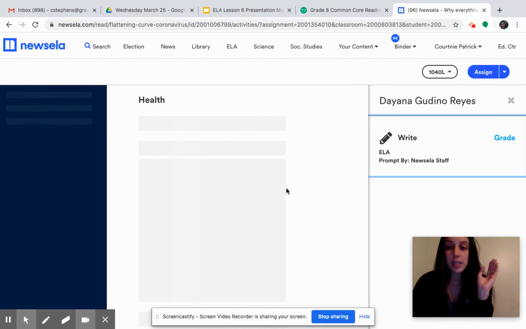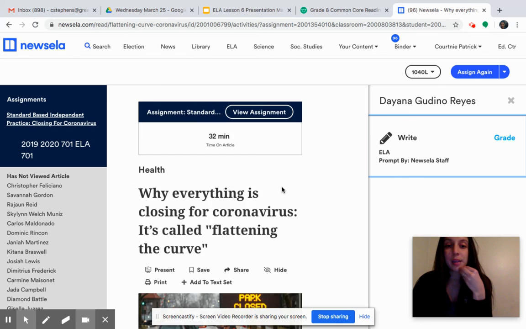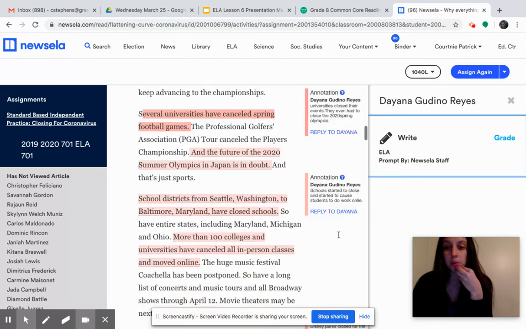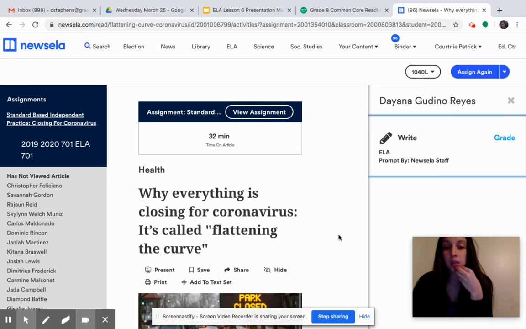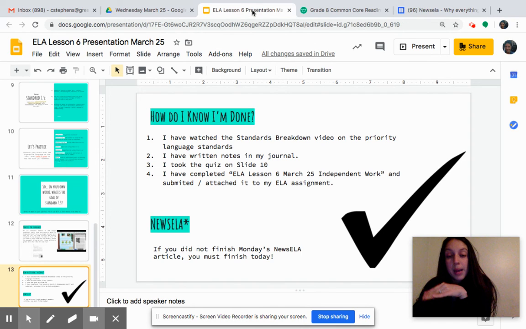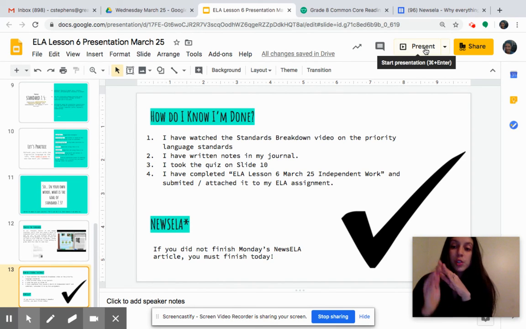What that means is when you're writing and reading, your annotations are listed right here, and you can type gists for each paragraph. Up here, you can also decide what reading level is most comfortable for you. Make sure it's not too hard, but make sure it's not too easy, because I don't want that to happen either. Okay? Once you are all done with everything, you can turn it in.